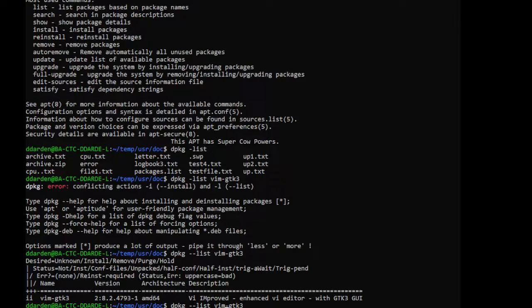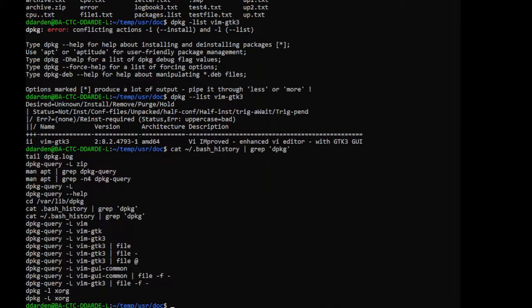And that is my package information. There is one other file that I want to look at. I'm going to just pass my bash history into grep to look at the package. Okay, there's the syntax.